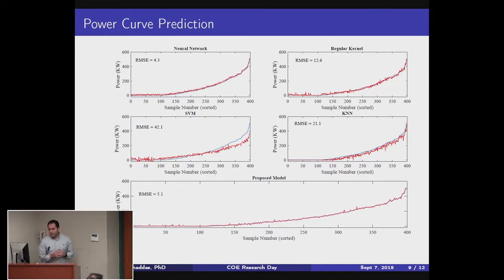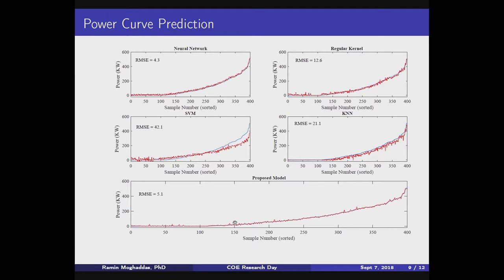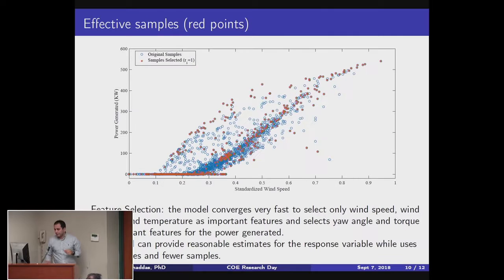And we see the first outcome of this work is we can predict the actual power generated under normal behavior model using our models, and it works pretty well. And you can see that the predicted values are very close to the actual values. This is one of the main outcomes of this work.